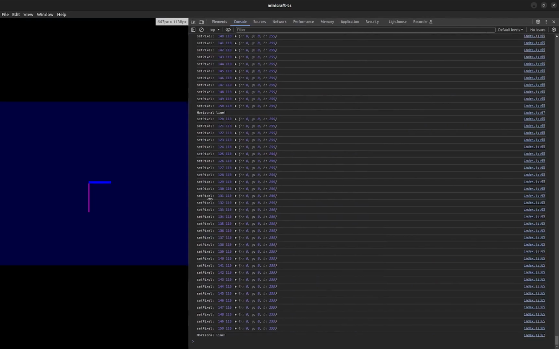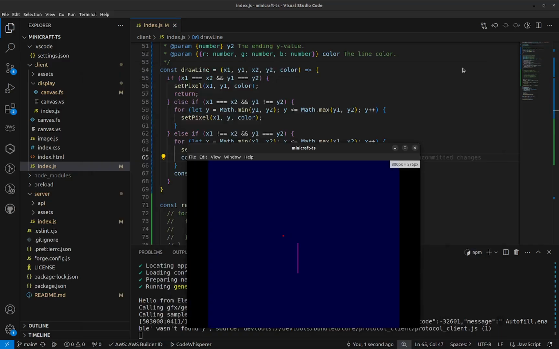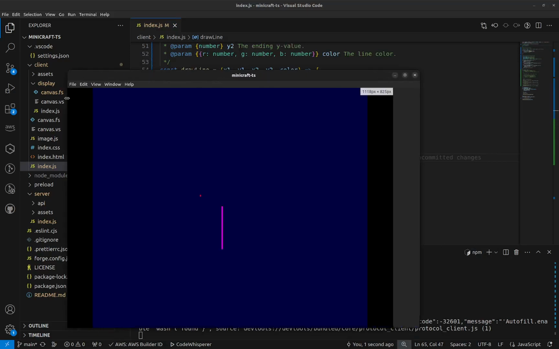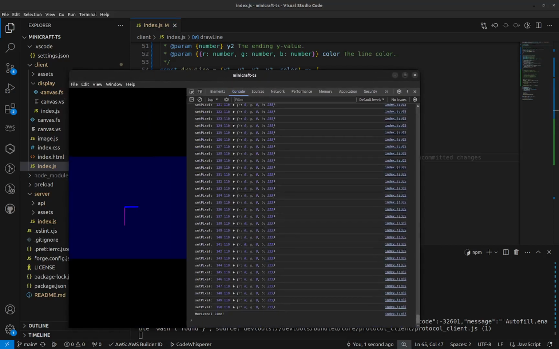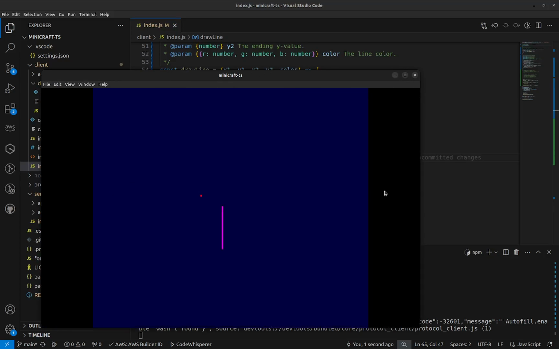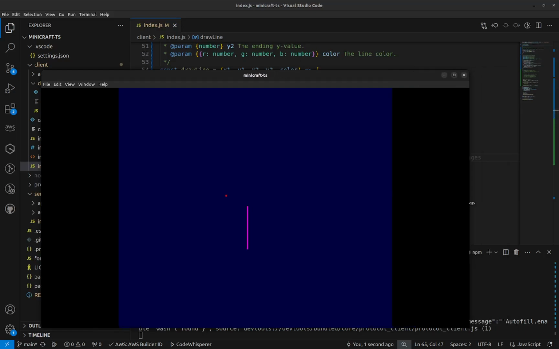Alright, we're going to have to work on that scaling problem sooner than I thought, because it looks like it's drawing the line, but it's just not visible in all cases, which is kind of obnoxious.